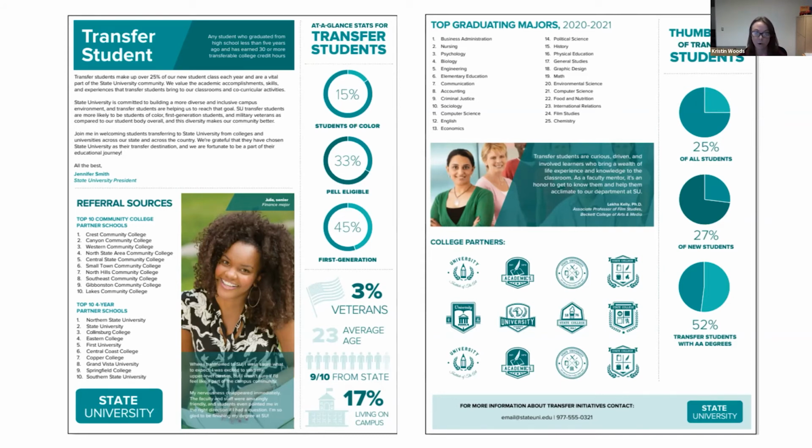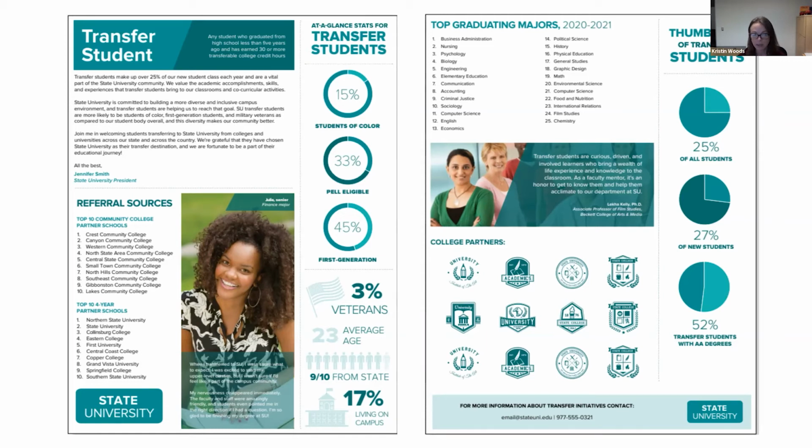can be really useful. This infographic up on the screen is a template that you could use if you'd like to create that info sheet that really breaks down who your transfer students are in terms of various demographic characteristics. Again, as I mentioned earlier, when we asked some of those very initial questions about who our transfer students are, we made sure to highlight that here, and at every opportunity would talk about how important our transfer student population is to our diversity goals here on campus in terms of military and veteran backgrounds, race and ethnicity, first generation status, and so on.